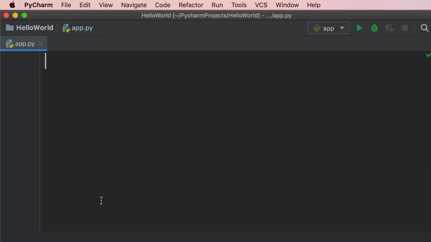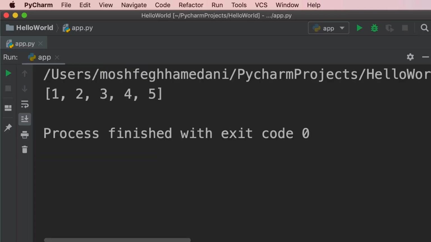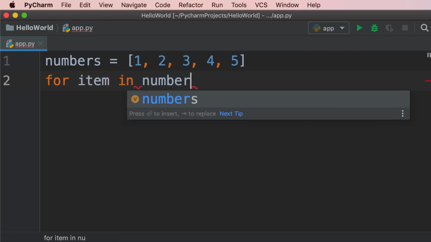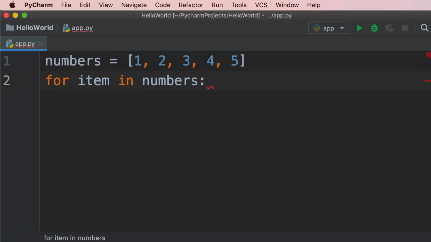When writing Python programs, there are times you want to iterate over a list and access each item individually. Let me show you. So I'm going to declare a list of numbers: 1, 2, 3, 4, 5. Now, if we print this list, it comes out exactly like how we wrote it, using the square bracket notation. But what if we wanted to print each item on a separate line? That is where we use the for loop. Let me show you. So we're not going to print the entire list. Instead, we're going to type for. Now we declare a variable, which is called a loop variable. Let's call it item. Then we type in numbers. Next, we add a colon to start a block of code.